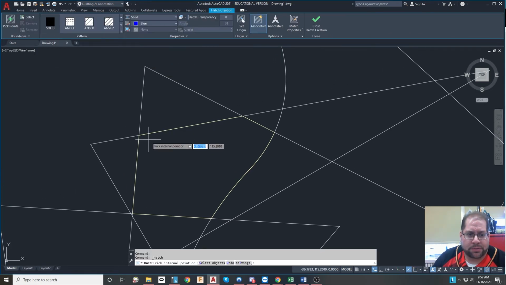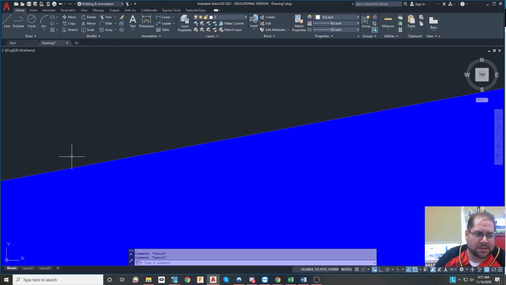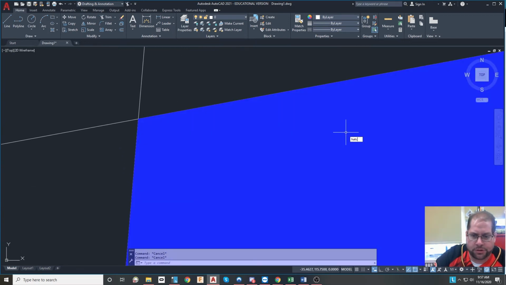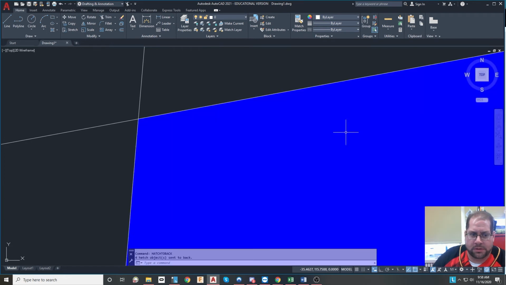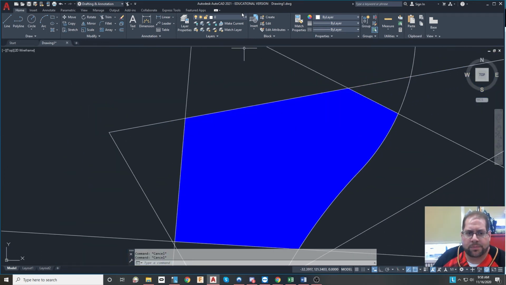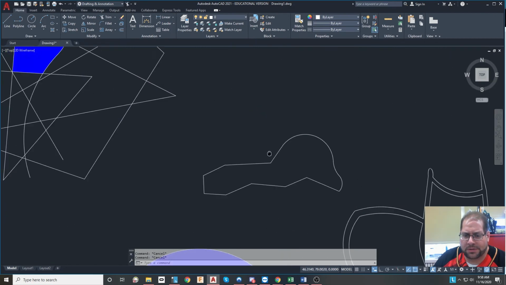Then I'll do my blue hatch, but not with the pick points. I'm going to just hit select objects. And I know that if I select that polyline, it's going to fill in perfectly. The only problem is it has that yellow border that's popping up, which is kind of hard to see here. But I'll show you that it pops up right here. So the borders are now popping up. And if I don't want it to appear, I will definitely just turn it off. So I've turned off that yellow layer, and now it cannot be visible at all. It was kind of hard to see anyway.